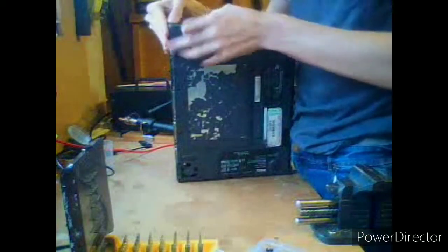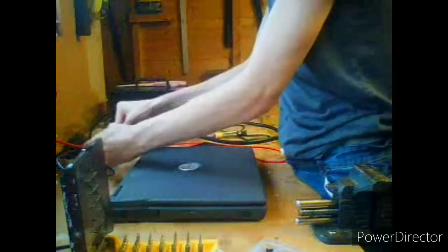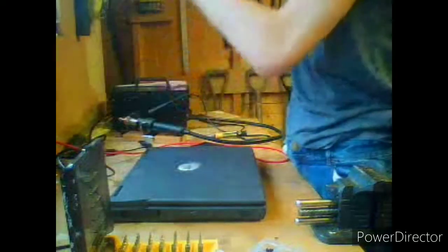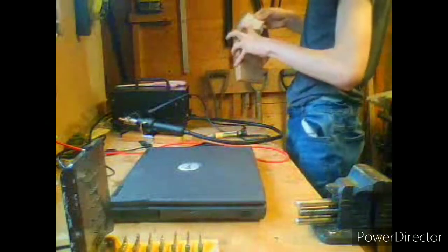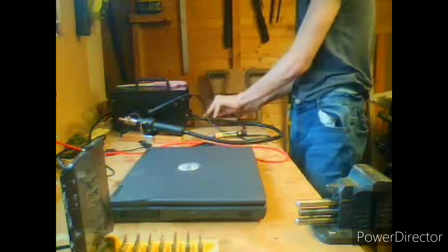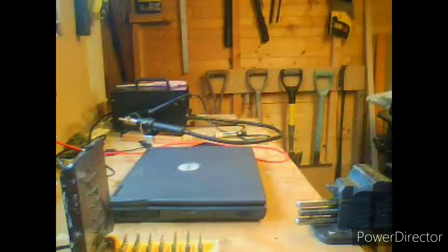Oh yeah, and you can fold these over. Right, lovely. This is the hard drive bracket, which we can't use, so you can hide it in there. We can't use that bracket because we don't have a hard drive. But as soon as we get a hard drive and some more screws, we'll be able to continue. Besides, all these screws are insertable on the exterior side, so we don't need to pull the whole computer apart again just to change a screw. Unlike some. But, okay, our screws go in there. This should be our Dell. Oh no, I'm forgetting something. I'm forgetting the unknown speed CD DVD ROM drive.